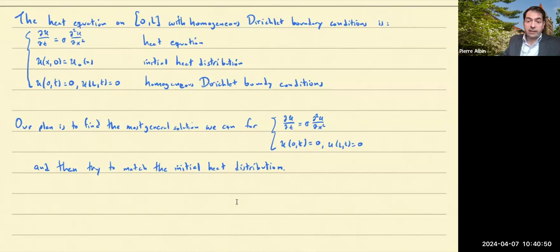So this is a lot like how we've solved initial value problems, where we used to just focus on the equation, find the general solution, and then plug in the initial conditions to find the constants in the general solution so that it satisfies the initial value problem. So same thing here, except that we're going to ignore the initial condition at time equal to zero and find the most general solution we can to this boundary value problem.